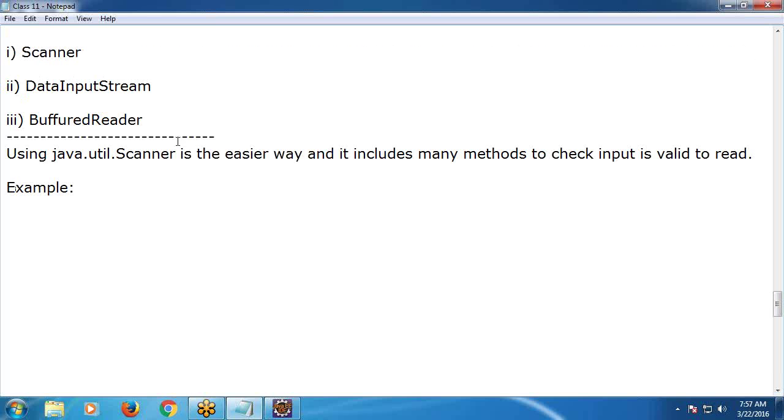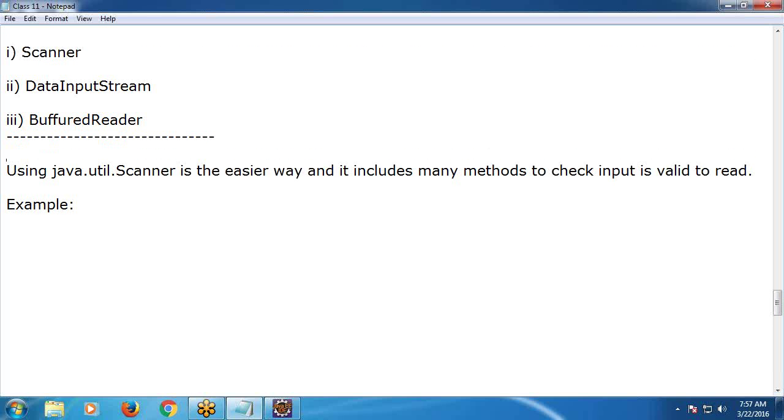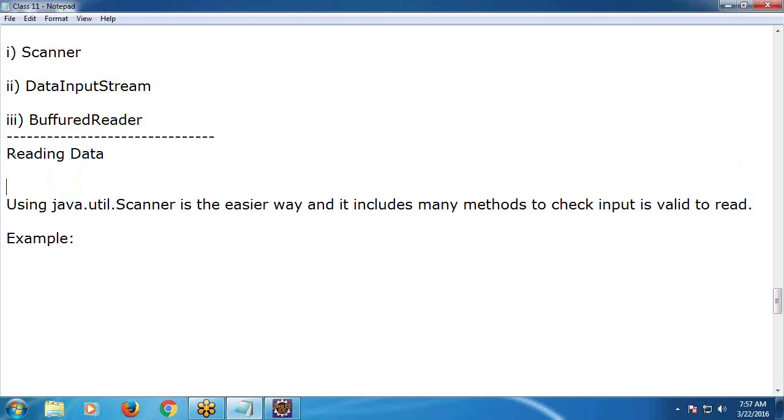See, before that, observe, Rahman: reading data. Basically, two types. Reading data, this is one concept. Next, reading input.